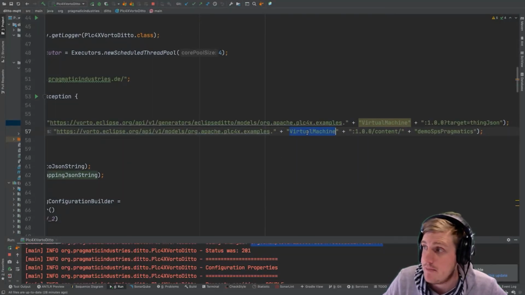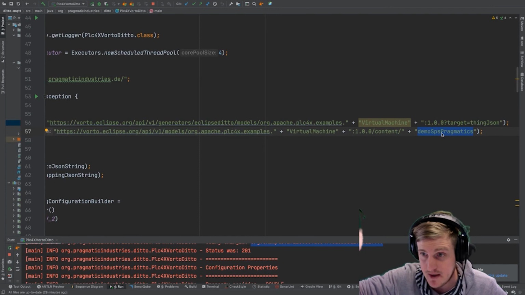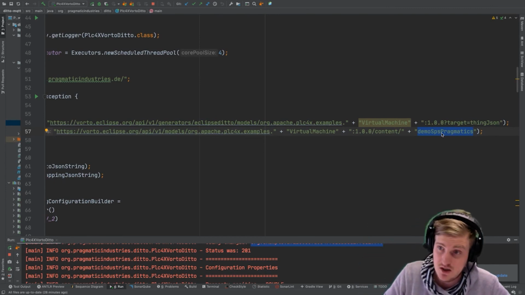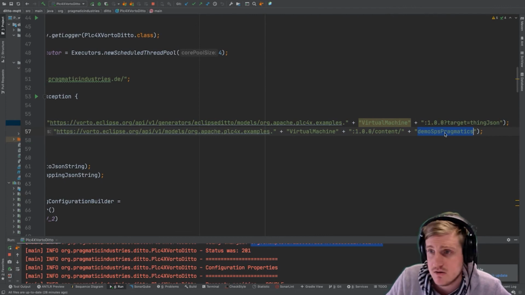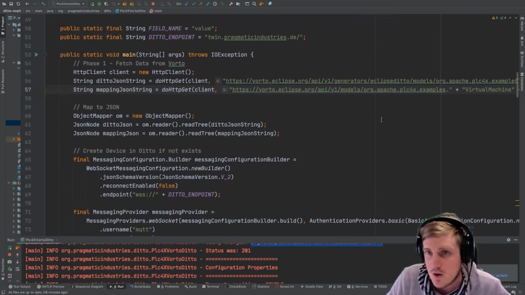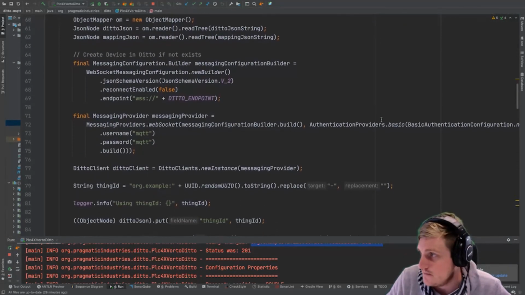So you see here, Vorto maps for us the model virtual machine with an implementation description, which we call demo SPS pragmatic, where SPS is PLC, which is a PLC I have here in my basement. So if I would go to a client which has the same machine, in theory, we would just swap this name here. The model stays the same. So it's kind of an interface in that sense. Okay, what's happening then?